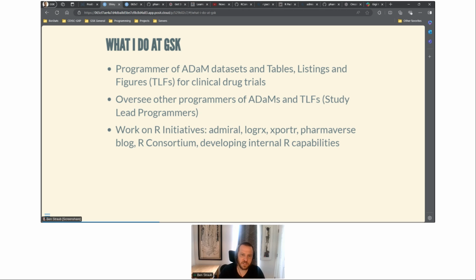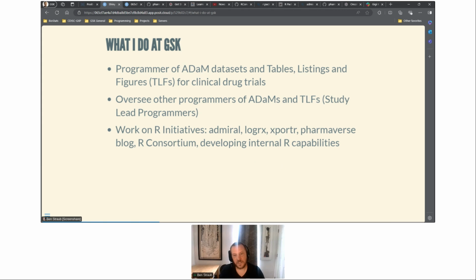One package I really enjoy is logRx, which is just making logs of what's happened in the R script. In SAS, the other language I work in, when you run the code, you natively get a log file. In R, you don't get that. It's just built differently. So logRx tries to bridge that divide and makes a log of what you've done.